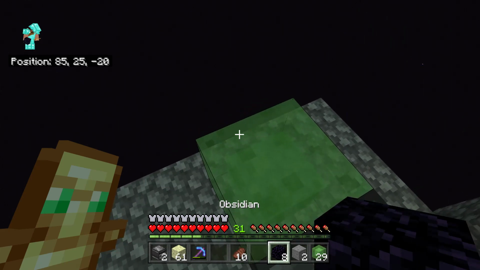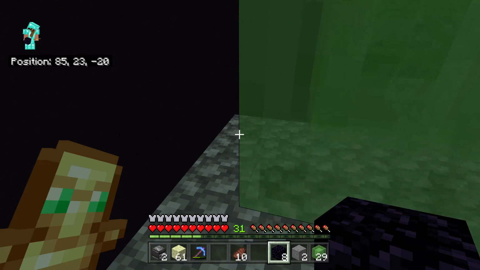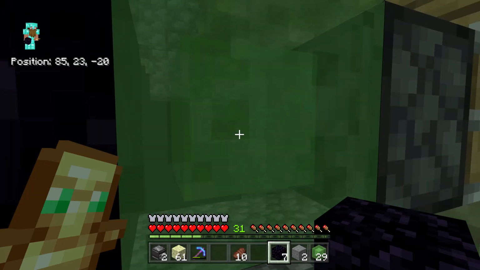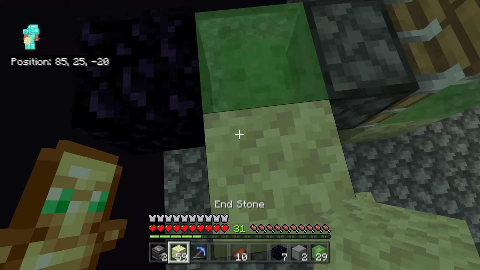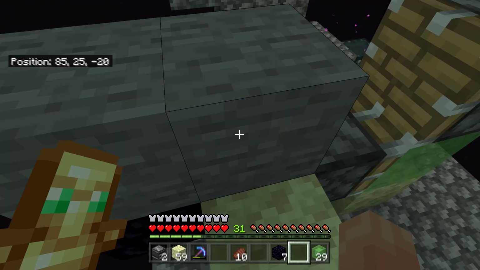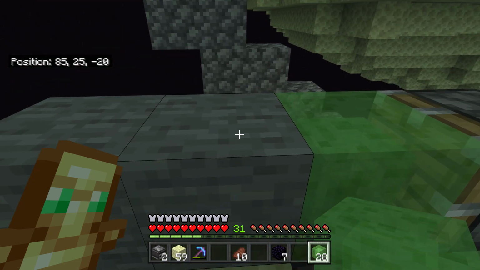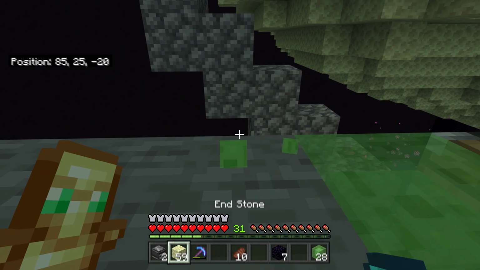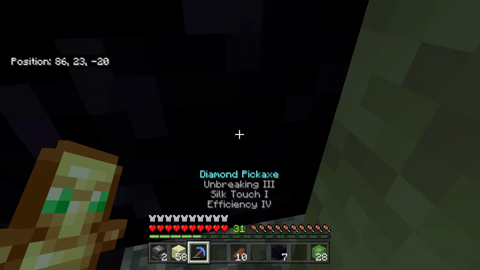So, here we're going to want, obviously, a piece of obsidian at the front. You do not want to forget the obsidian. If you forget the obsidian, it will just fly away. And we don't want that. We want to prevent that at all costs. So here you can just place 2 solid blocks. So that's one on top of that slime and one on top of the obsidian. You then want to put a slime block next to the 2 solid blocks. You're completely done as far as slime blocks are concerned.